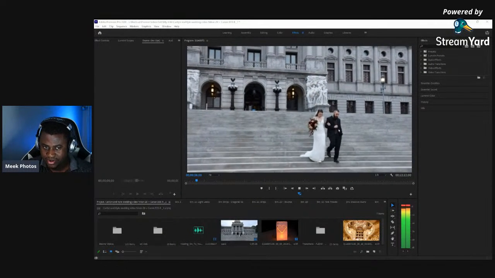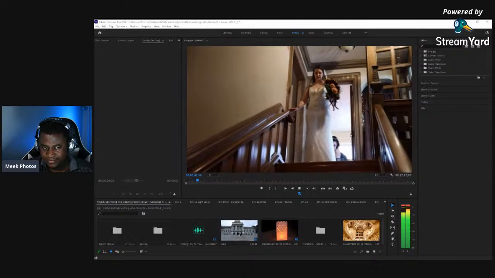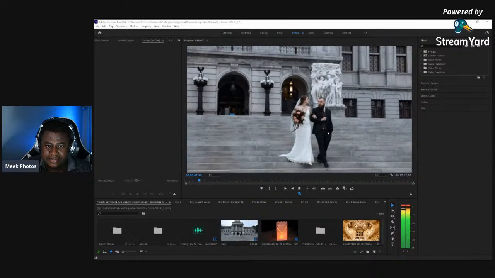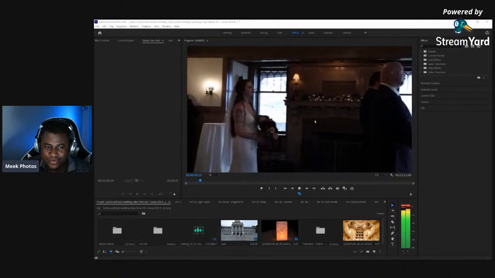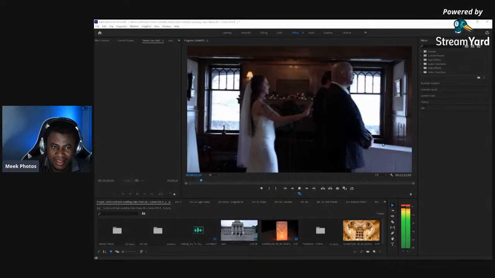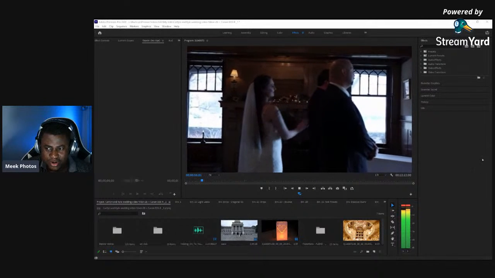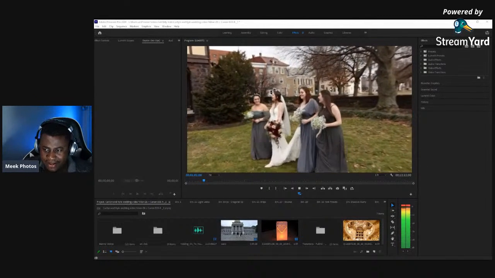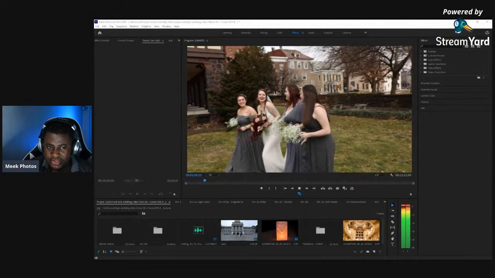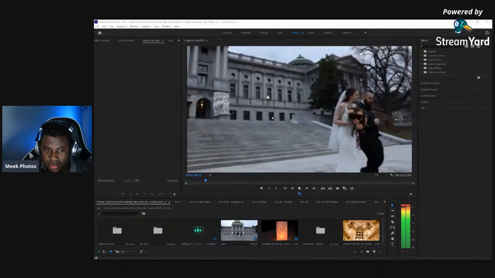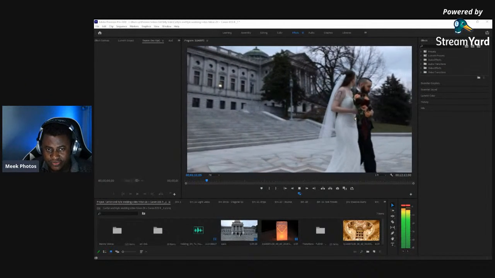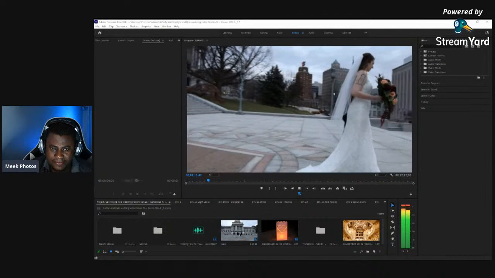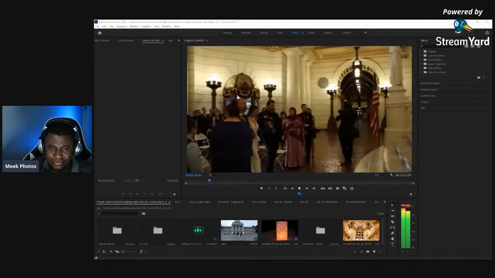And I can just mess around with it. I'm back to the stairs again. This is where she's going for the first look. I'm back to the stairs again. And I'm going to do that till they walk all the way down to the river. And if somebody wants to see where this walk ends, they will stay to the end of the video. But in between that, I show everything else that happened during the day in chronological order. So the only thing that is out of order really is their walk. It's a wedding film, and you tell it however you want to tell it.